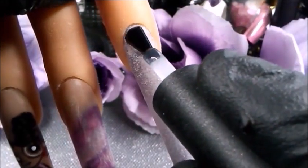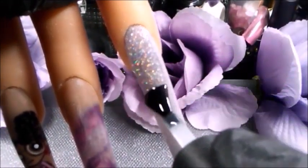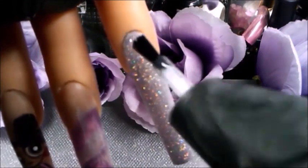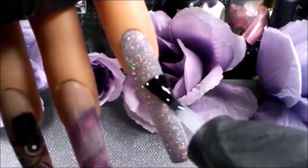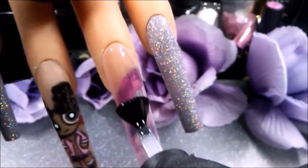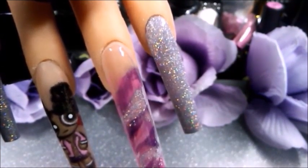Here's some satisfying top coat, glossy on 3 nails and matte over the nail art. And in just about all of my videos, I do have to exclude something for sake of length and editing. So today I didn't include bling placement, which you'll see in the reveal.